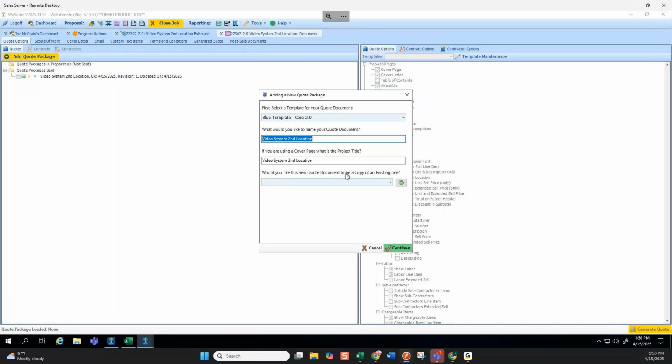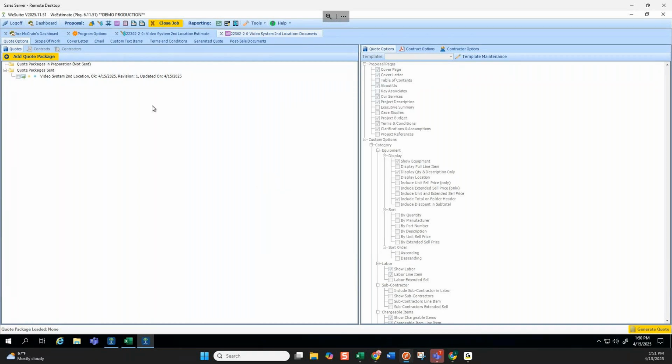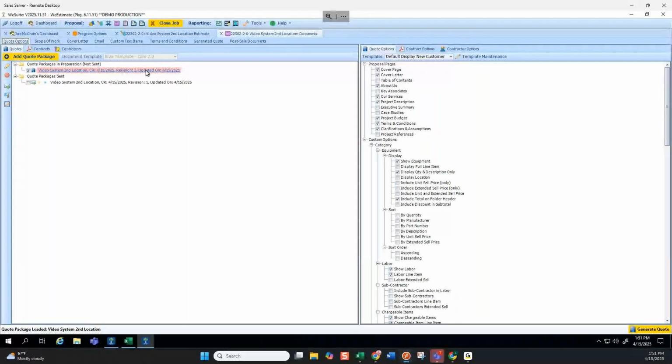And a lot of people skip over this last question: do you want this to be a copy of the last one? This is actually new as of 6/11. It will stamp the revision number and update date. Before, it just had the title. So I'm going to say yep. What it's copying is the document logic itself, the pages, the scope, the way your checkboxes were. The job value, of course, is different because you added 4 more cameras and deleted a folder. So I'm going to say continue, and now we've created revision number 2. I can change it on the fly again if I want, but otherwise I'm just going to send that one.